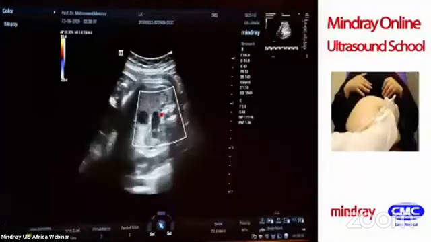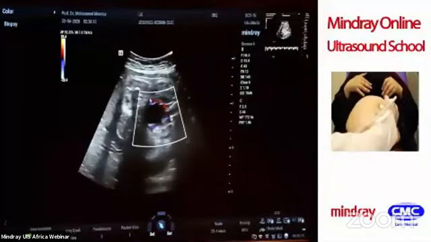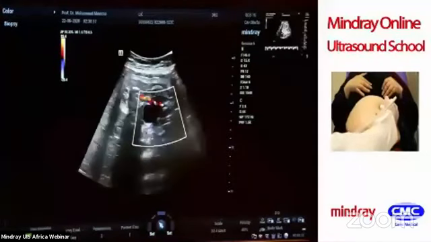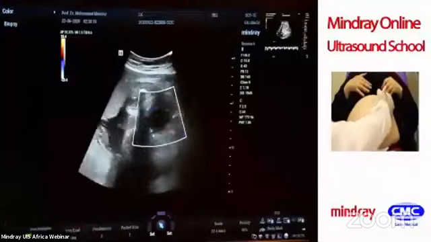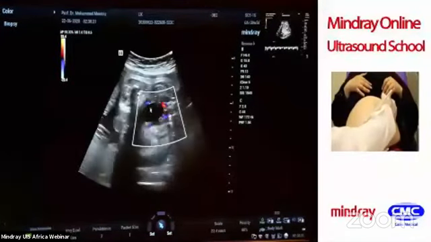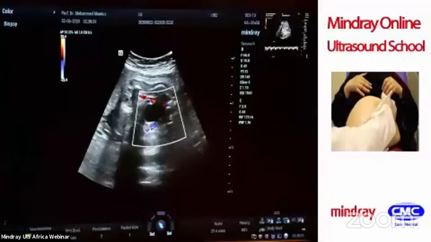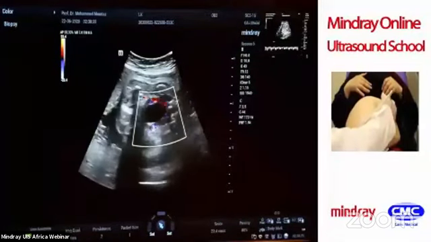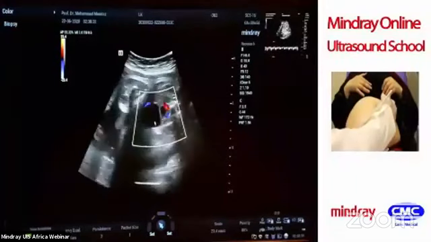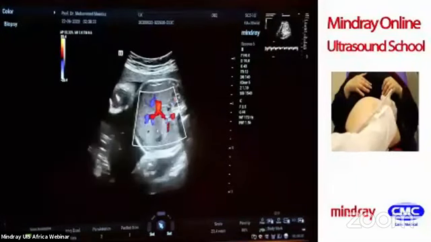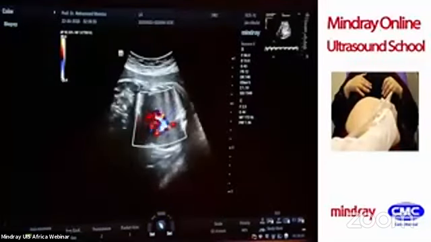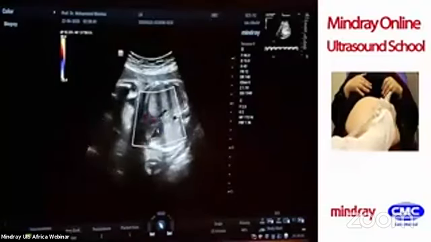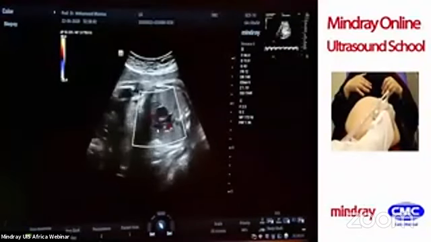If you go a little bit below, at the level of the bladder, you will find the iliacs surrounding the bladder. And from this plane, you can confirm that there are two umbilical arteries, okay? In a single umbilical artery, you will find one of these arteries is absent. You can see here both umbilical arteries present, right and left of the urinary bladder. Of course, there's a lot of uses of color in echo, but this is for another lecture, inshallah.